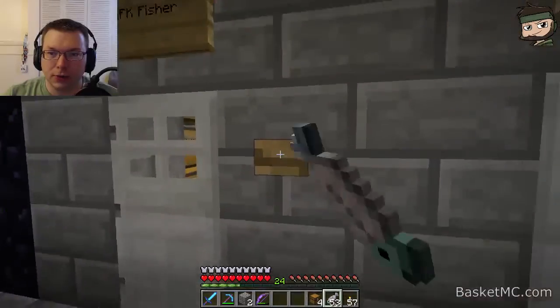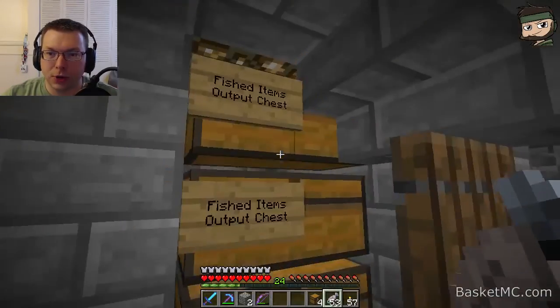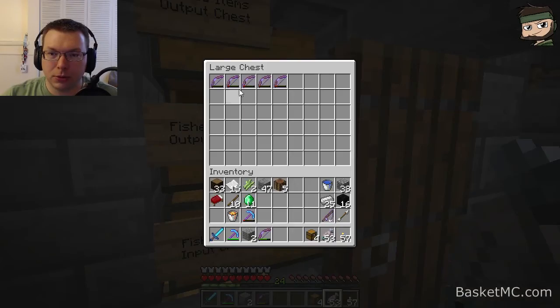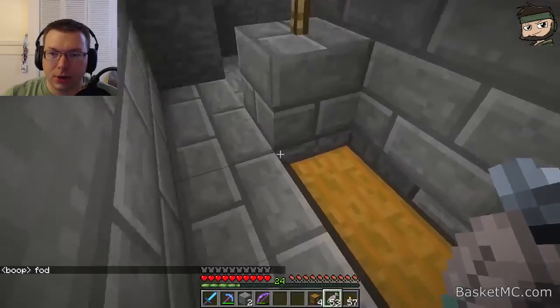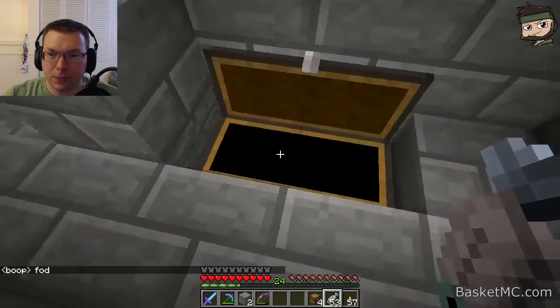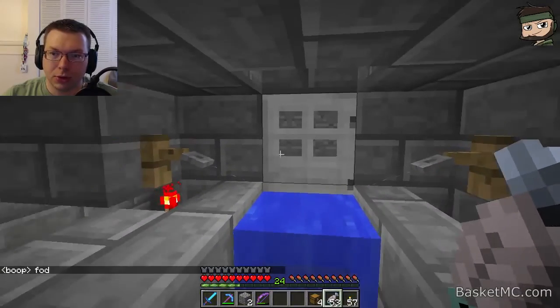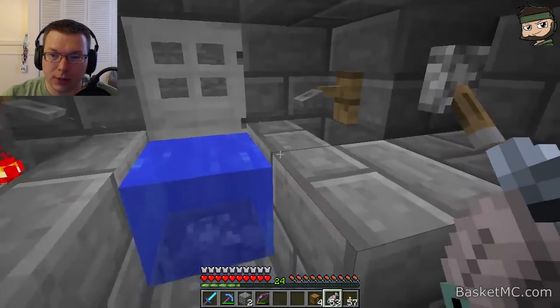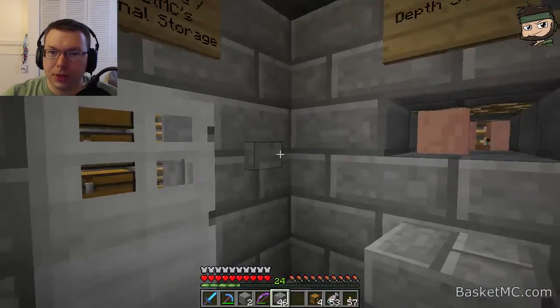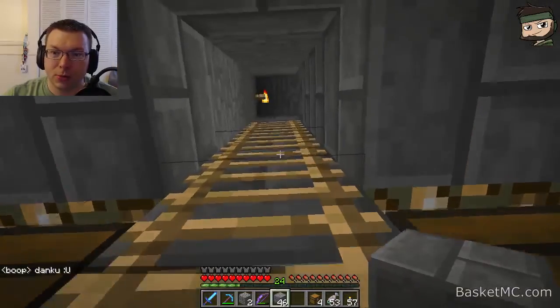So over here I have an AFK fisher that isn't quite all rigged up. So if you're actually in here and your fishing output isn't really showing up in the chest, it's because I'm out of hoppers. So right now they're going into this chest, and then eventually they'll come up and go into these two chests. This is just your regular design, I think it might have been Panda's video that I was looking at for the tutorial for this. And then my personal storage and villager maintenance area. So I just have some storage for me because I don't have a base.